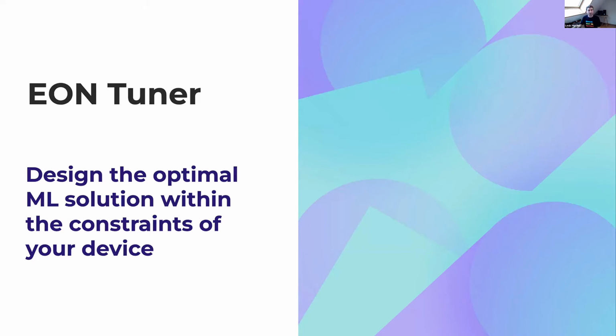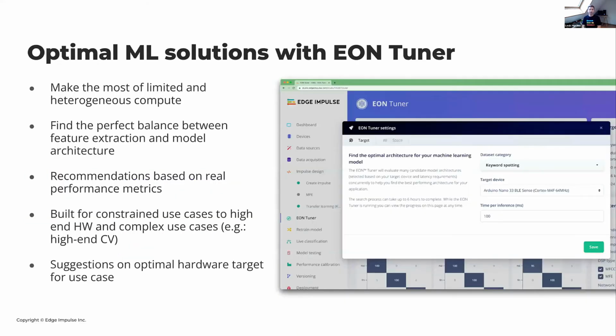So this is why we developed something called the Eon Tuner. And I want to thank Matthijs on our team. He's the one who initiated and developed the Eon Tuner. And the goal is to design the optimal machine learning solution within the constraints of your device. So we always have the device in mind. So that's what it looks like.